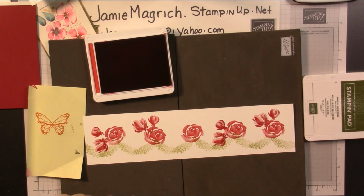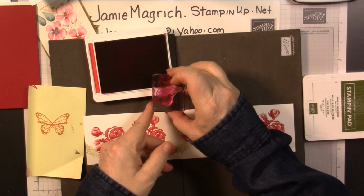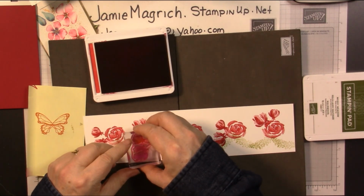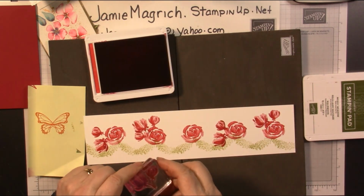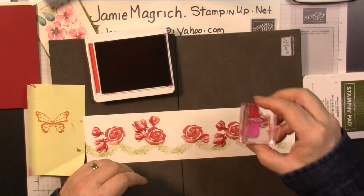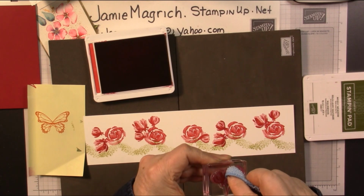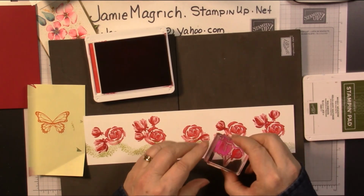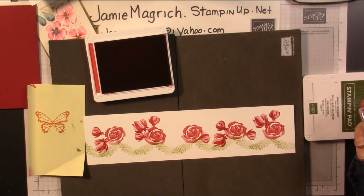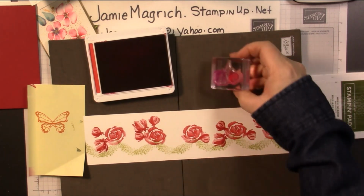Okay, now I'm going to wash this off. I'm going to actually use my chamois to wash it off because I want to just ink the smaller of the flowers and just get a couple single ones. So I want to be really careful and just ink up that little flower. Then I'm going to come back in and stamp a couple of those. Just ink the little one. If you get the other, just bring a rag in and wipe it off. Alright, let's put that aside for a minute.